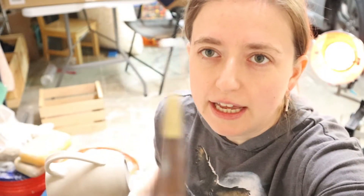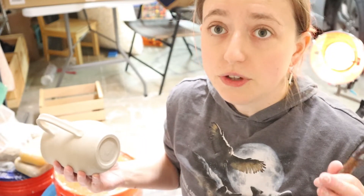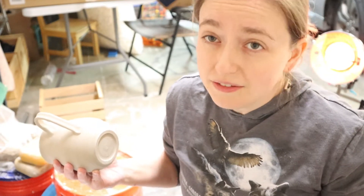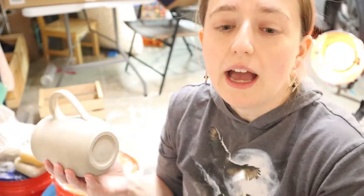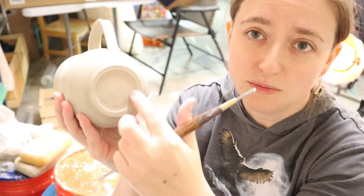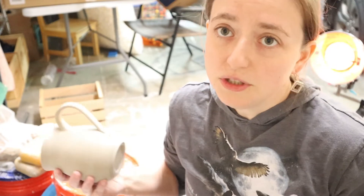This particular side — it's more of a triangle — the flatter side is good to just make it an even, smooth surface. For those of you who don't know, I do a lot of carving, sgraffito, and things like that on my pieces. Probably about 70% of my work ends up having sgraffito on it. So it's really important for me to have that surface super smooth and clean and easy to carve. I find this tool is really good at making sure you don't have lines in the clay from trimming, so the bottom has a smooth surface. It also means you're not getting burrs and things like that on your pottery that would scratch up people's tables when they go to use your mug.